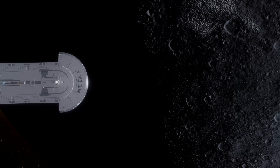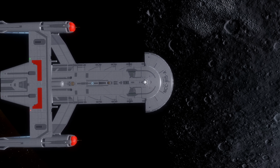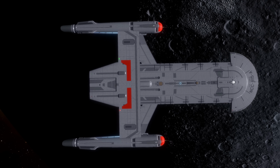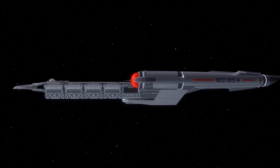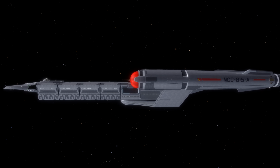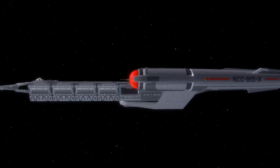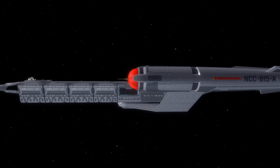The Hiawatha class would also be one of the most modular Starship designs created within that era of Starfleet history. Containing 8 detachable and self-sustaining pods, these pods were capable of not only atmospheric flight and maneuvering, but each pod could also act as its own medical facility, landing on a devastated planet, rendering medical aid, while its Starship proper could continue on to another devastated planet, rendering aid there.